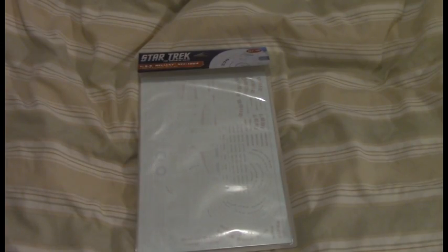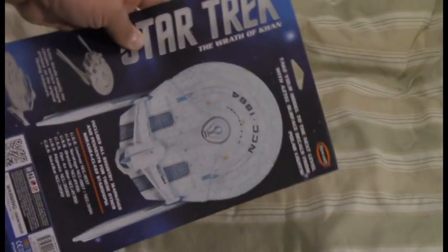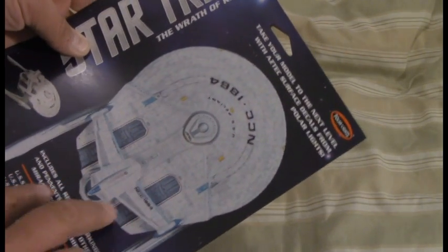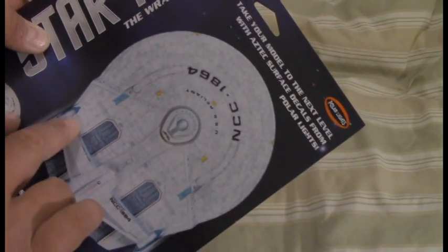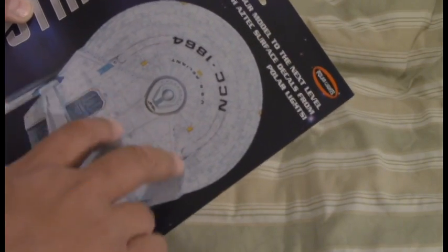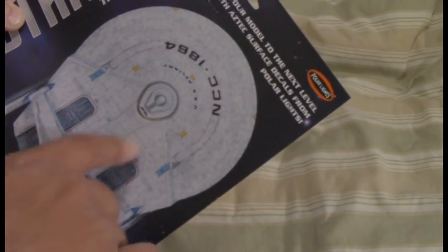And next up, we'll take a quick look at the optional decal set. Backside, you can see basically how the model will look completed with all the Aztecing applied. Actually, it looks really fantastic. There's probably still some light touch-up painting that needs doing, like the leading edges of the roll bar, basically all the blue, probably most of the bridge dome, some detail parts here and there. The gray inset areas will all need to be painted. But looks like the decals probably provide 80% of what's left.